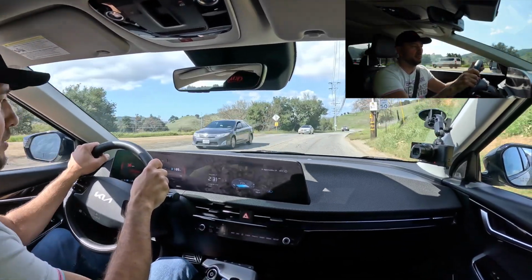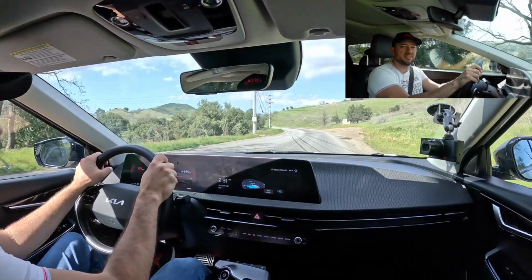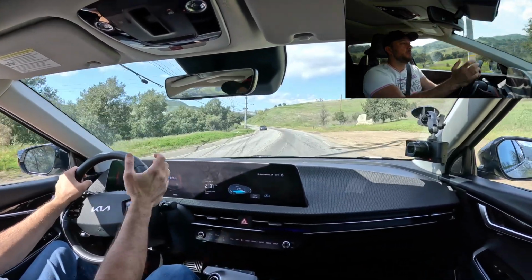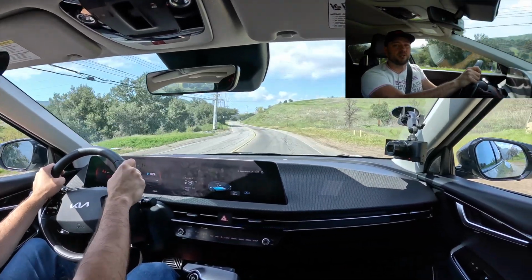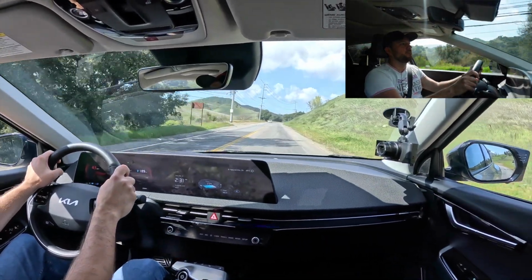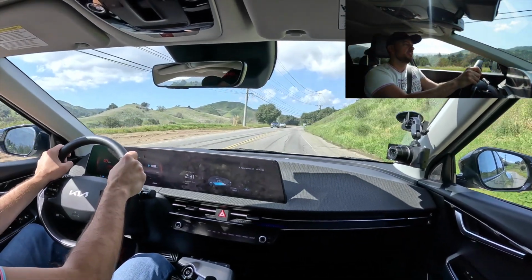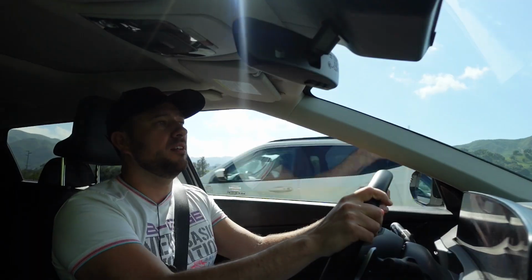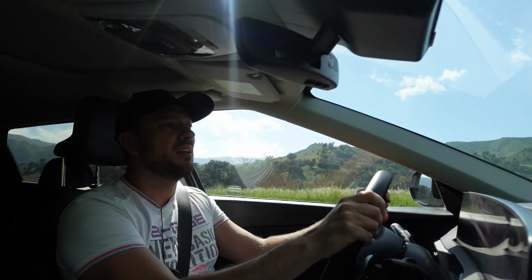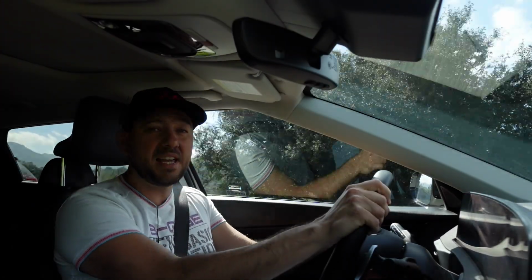But it's not athletic. For people thinking, okay, maybe this car has some athleticism to it, for example, I'm curious about the Ford Mach-E, right? How did they do there? I've never driven that car. I'm thinking that car might have more sporty character to it. Something I'm hoping to bring to the channel. So let me go ahead and summarize this, and I'll tell you my final feel score of the Kia EV6.